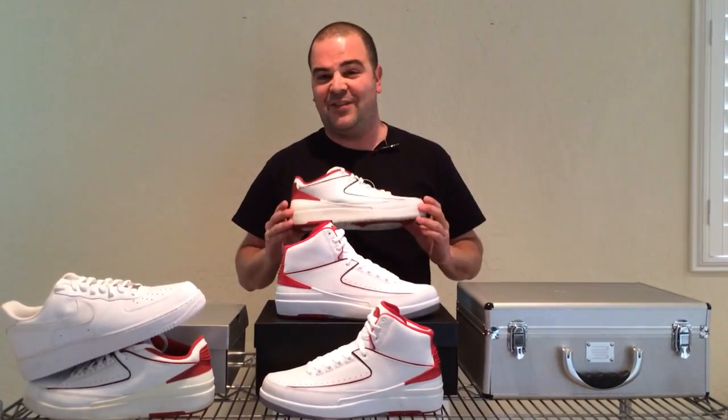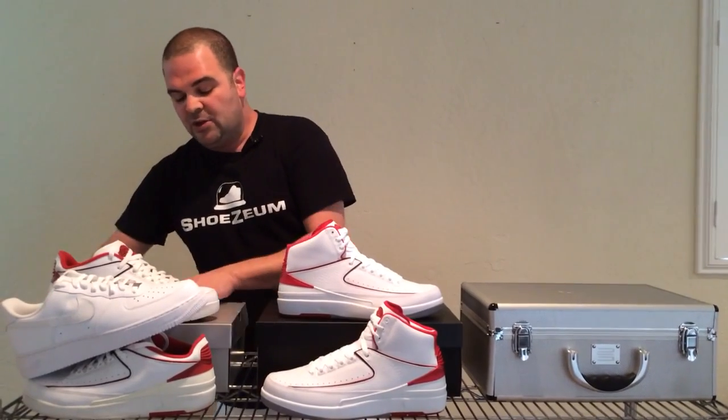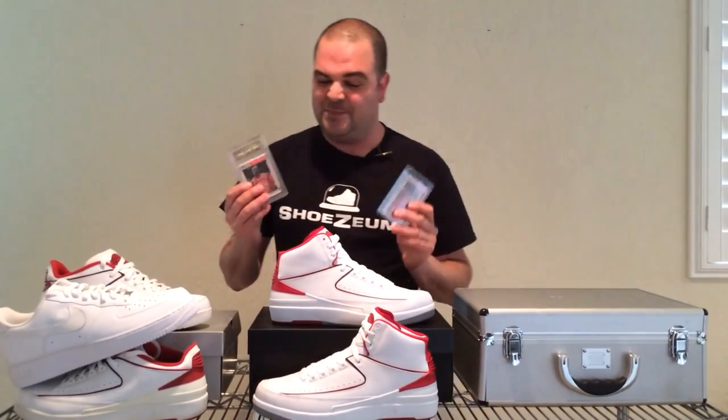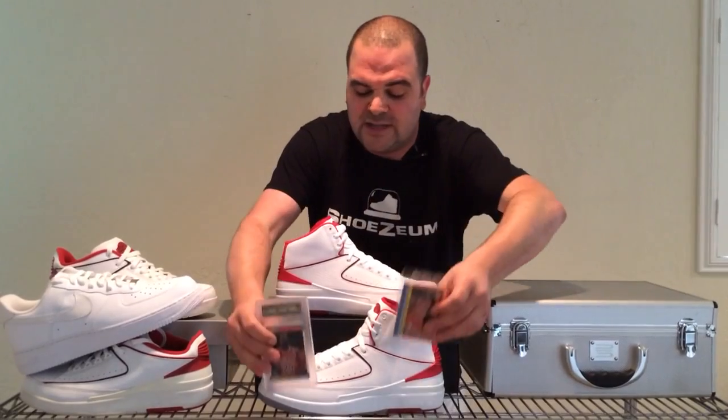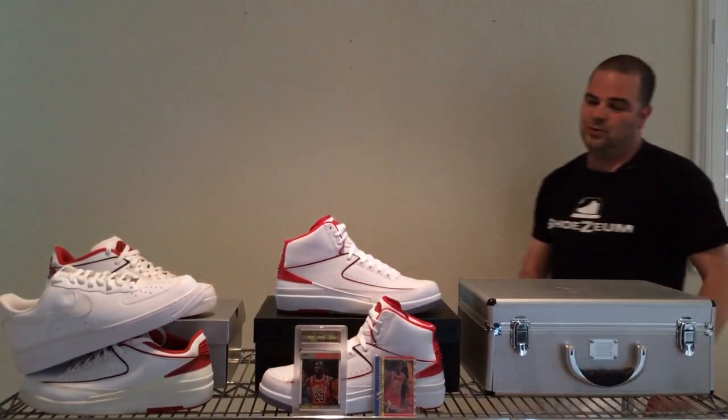We found out just yesterday that Nike's going to hike the prices up and also raise up the quality of the shoes, which also reminds me of the Air Jordan 2, which was really all about quality. So you'll also notice that I'm fumbling around with these basketball cards, and I gotta put them on display because, believe it or not, these basketball cards have a lot to do with shoe collecting.